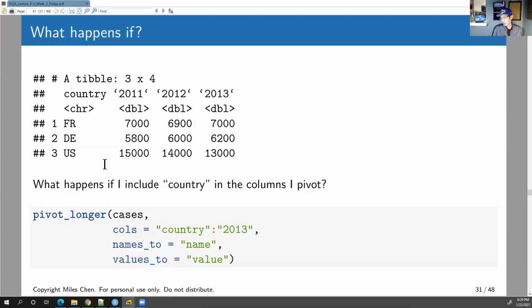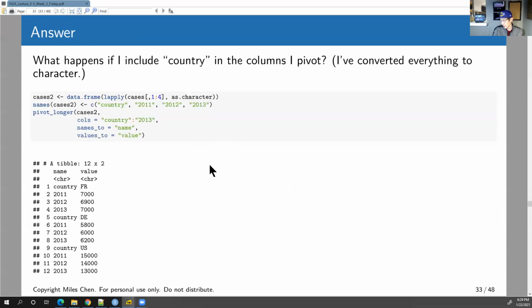It's going to treat not just these 9 as values, but all 12 of these are going to get considered as values. And so we're going to have 12 rows. As far as the name goes, the column names, country, 2011, 2012, 2013, each show up in this column name. And then the values are France, 7,000, 6,900, and so on and so forth.